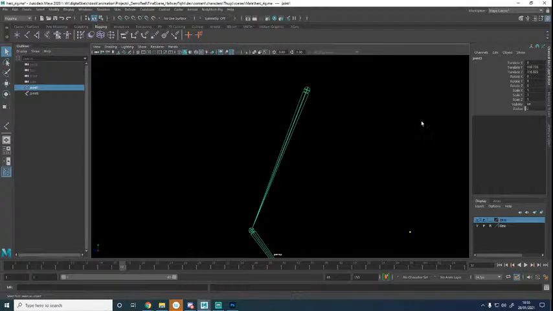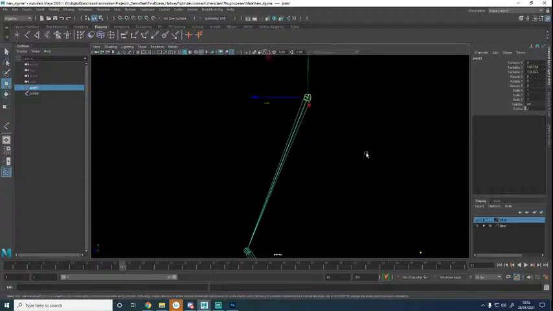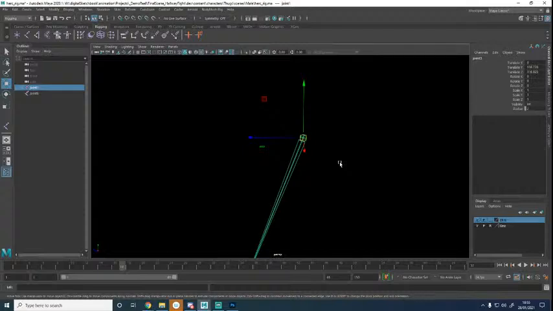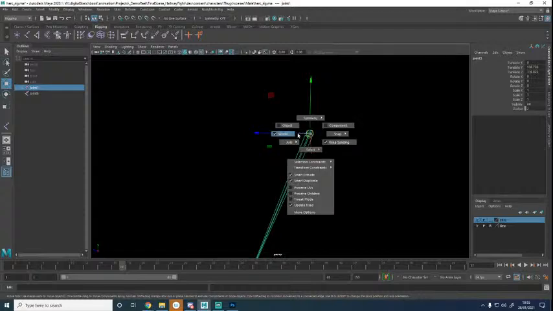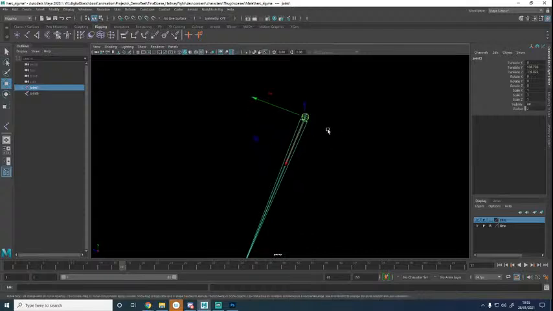Okay, so the other thing we need to take a look at is the orientation of the joint. Now, nowadays, Maya does a lot of this automatically for you, right? But it's something you should be aware of, so you can check it if things go wrong with the rig, right? This is not telling me the truth about how that joint is oriented, because remember, we are in world space. We want to switch to object space, right?